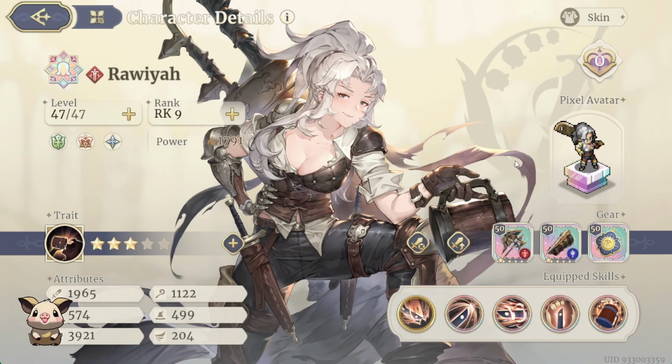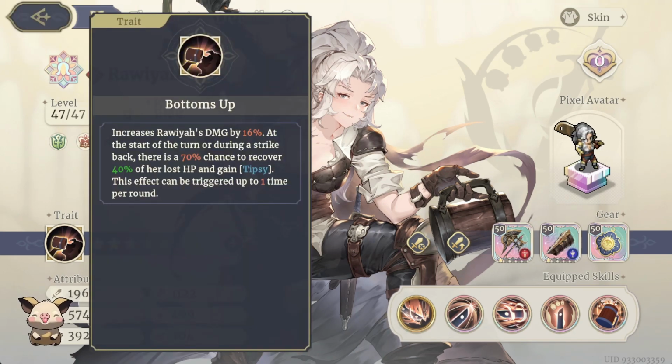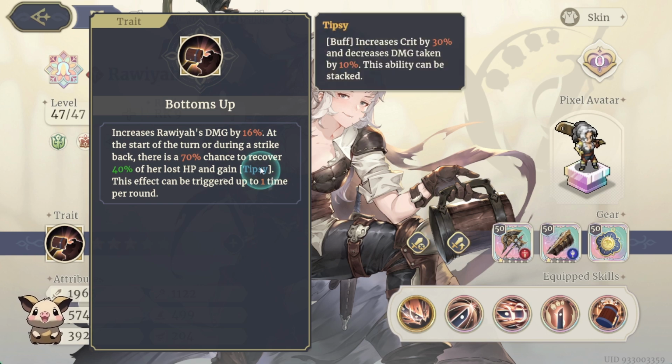Lastly, we have Rawiyah. Now I honestly think Rawiyah is probably the best DPS to bring into this fight. Almost everything about her kit is really strong against the boss. So let's go through those one by one. Starting with her trait, straight up increased damage, and this goes up the higher amount of stars you got for her, including the chance to recover 40% of her HP, and getting her tipsy buff, which is a really strong buff, giving her an increase of crit and decreasing damage taken, and it also can be stacked. So it's really easy to land those crit hits with Rawiyah, making it a really reliable way to just chunk down the boss and getting as much damage done as possible.